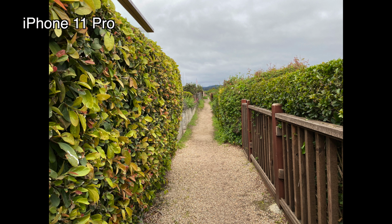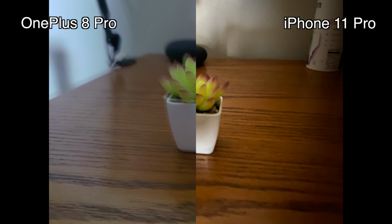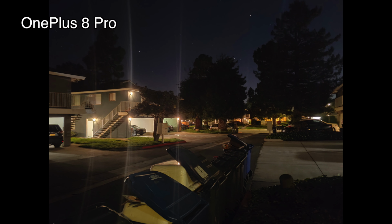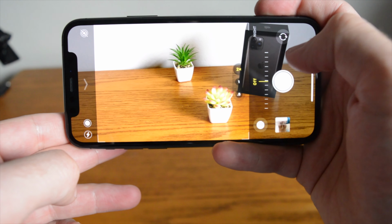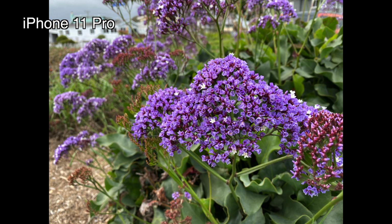Generally speaking, thanks to Apple's serious camera improvements, the iPhone 11 Pro was able to capture more detail than the OnePlus 8 Pro. The iPhone is also able to take much better photos in low light. OnePlus's night mode has gotten better, but it's still not up to the same quality as the iPhone 11 Pro or Google Pixel devices. Hopefully OnePlus will continue working on this feature over time. The iPhone is a little more consistent with video too. For most users, both cameras will perform great, but for more consistency, better night mode, and slightly more natural colors, the iPhone 11 Pro is the way to go.